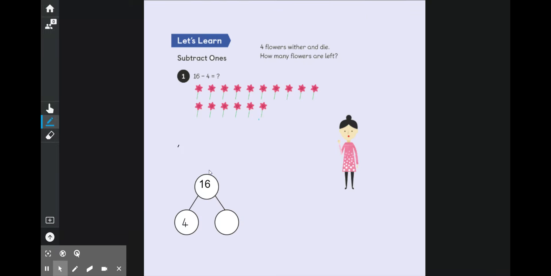Okay, today we're going to be looking at our teen numbers and focusing on some subtraction. So let's have a little look at this question here. We have got some flowers here, but it tells us that four flowers wither and die. How many flowers are left? So all of these flowers here, we want to get rid of four of them. Now, when we've been doing subtraction from teen numbers, we always start by looking for our magic, magic number. Can you remember what the magic number is that we always try and find when we're working with teen numbers to help us? It is the magic number 10.